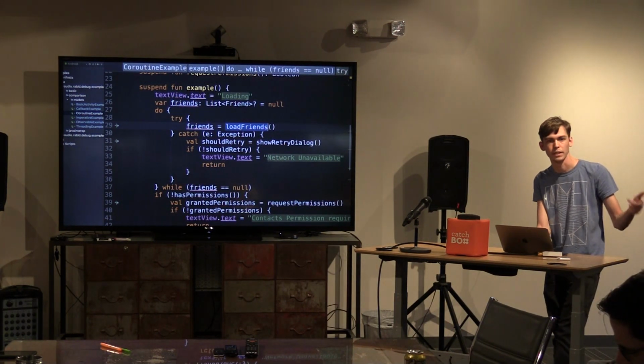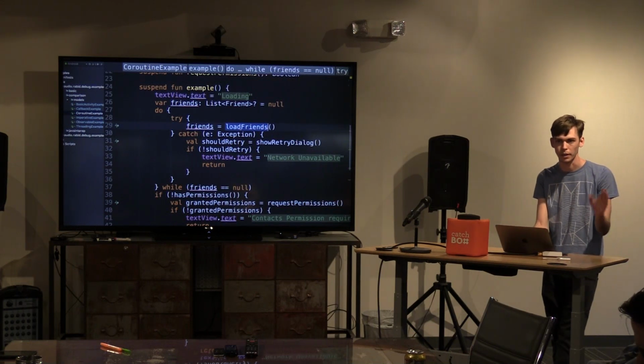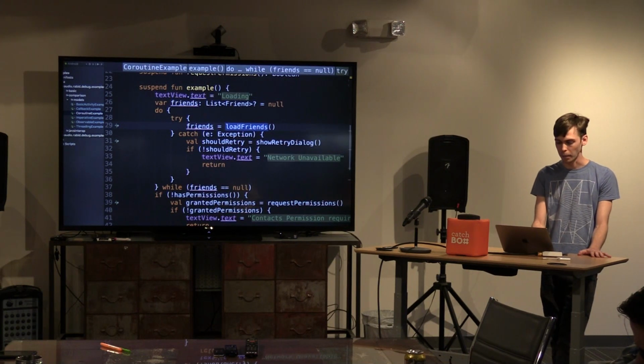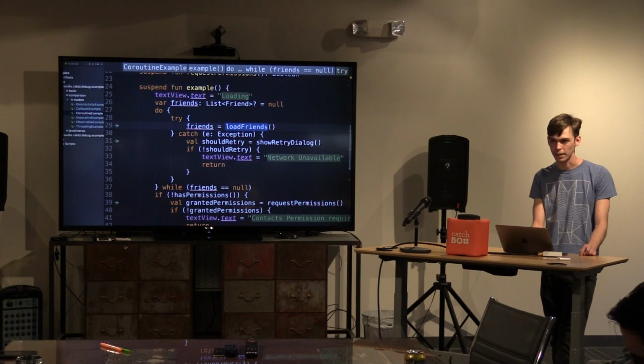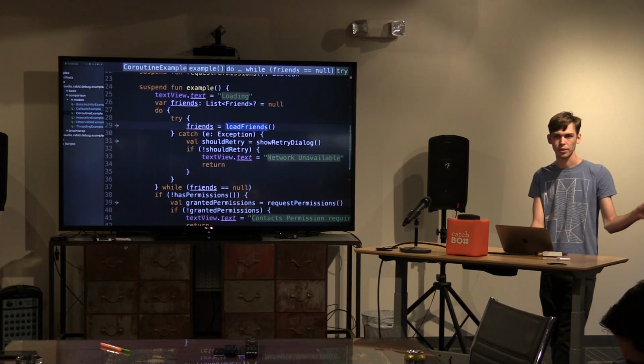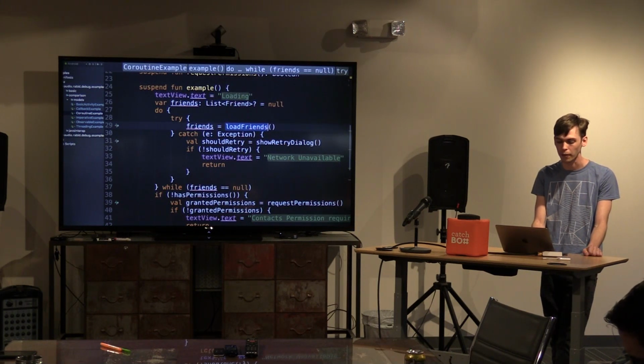It goes back to doing all the normal main thread stuff. It's drawing frames, it's listening for touch events, it's just looping through all of the things that get put on the run on main thread loop, right? And then as soon as the network request finishes, it tells the main loop to say, hey, next thing to do is to come back right here.